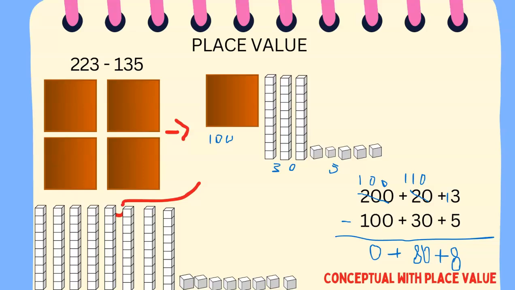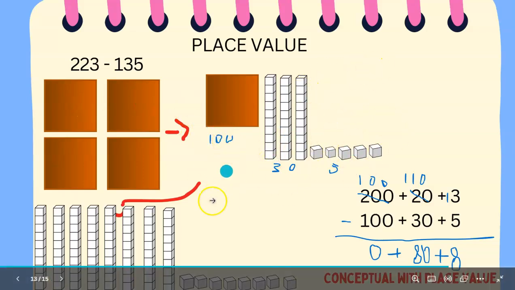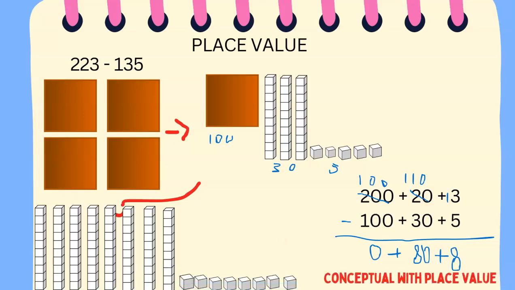And so what it would look like for this number, we'll regroup. We're going to take away 135 from 223. So here we have it, them all rolled out. And then it becomes 88 right here, as you can see, the 10 blocks and the 8 singles. And this is all about students seeing the math conceptually, and they're not undermining the place value.